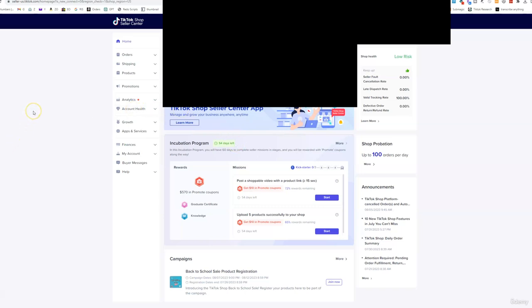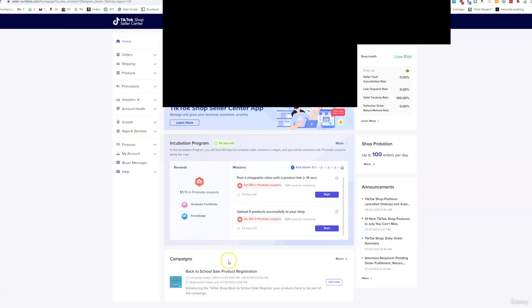The company's actually fronting some of the money just to kind of spark some sales on your shop because they want to introduce more customers to the buying experience on TikTok, as well as inspire new shops to get started, so that the more shops that they have, obviously the more products they have available to buyers, and the more the buyers will buy and the more money they'll make, right? So take advantage of the incubation program in the beginning.